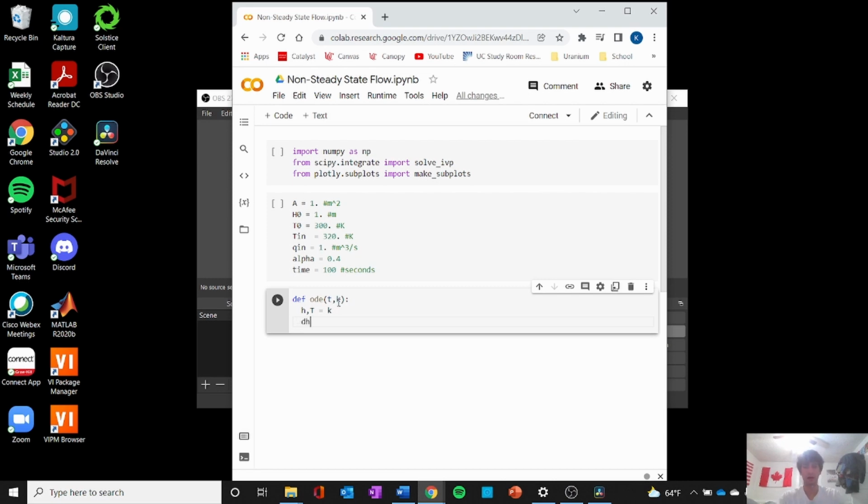And now we're just going to input the equations that we found earlier. Those are going to be the change in our height equal to, I believe, flow rate in minus our alpha times our height to the 1/2.